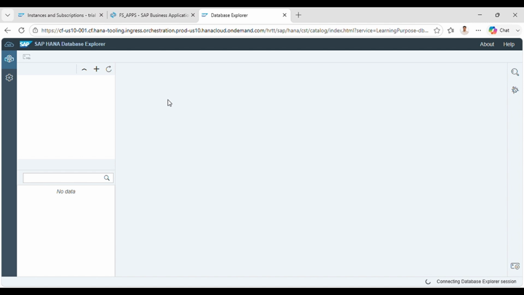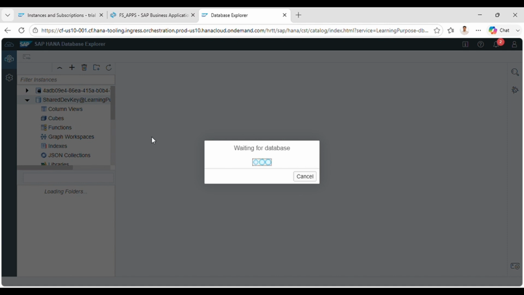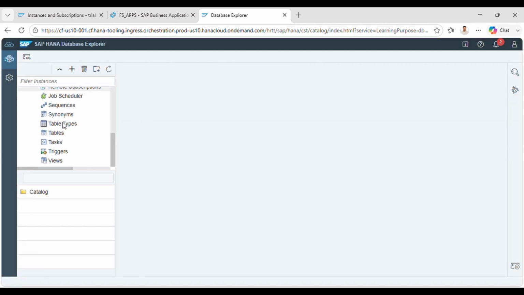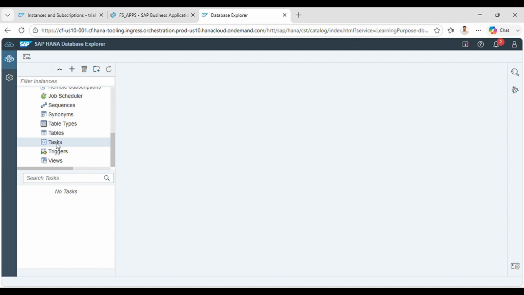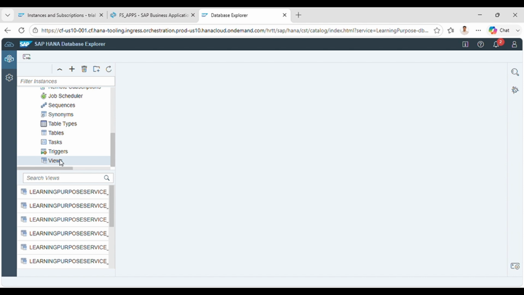Once we scroll and the data is loaded, okay, under this, the table, types and views, we will find the table entries, tasks and triggered views. Okay, so now this is loaded in the HANA database folder.